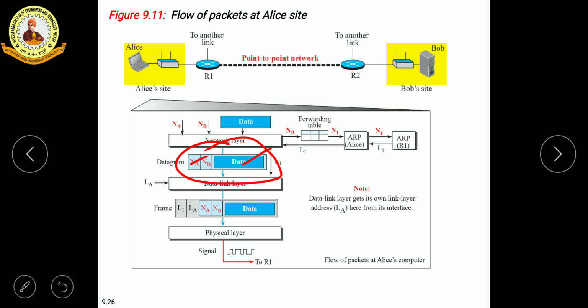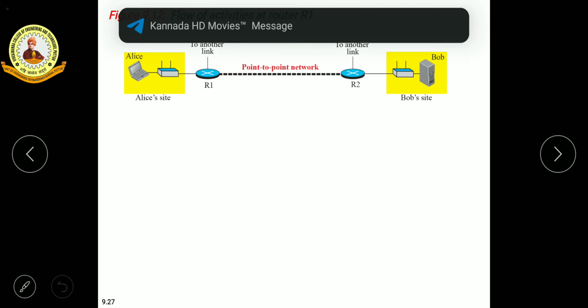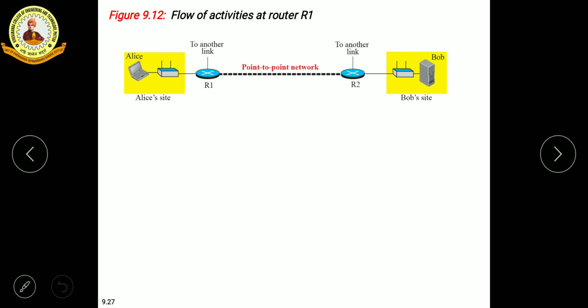So L1 is the next host address, that is it goes to link layer 1, and it has come from LA, that is the source link layer address. Like this we will build a forwarding table, which has link layer addresses. So if something comes from this point, this is the next point. If something comes from Alice, it has to go through this point. Like that we will build a forwarding table which will help here for ARP. So these are the activities at Alice's side, and now the activities at router R1.